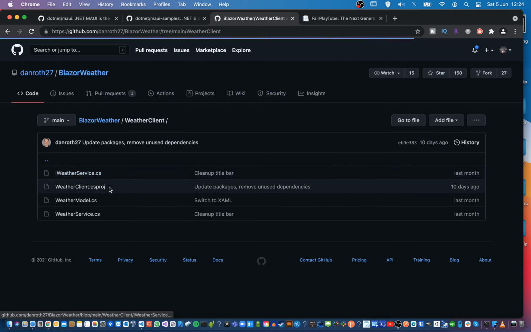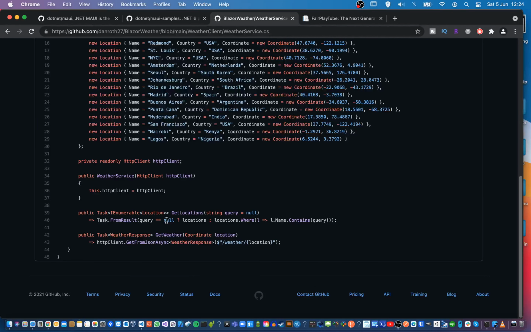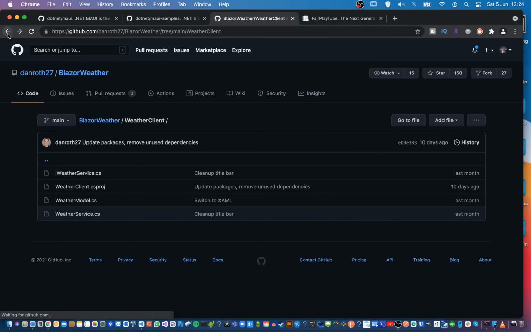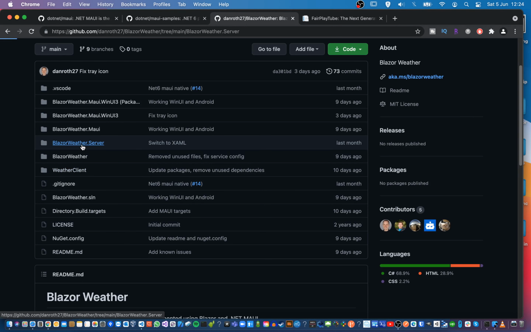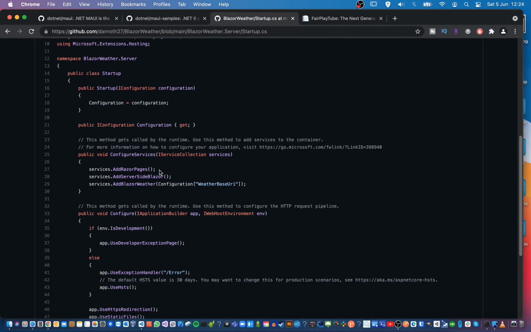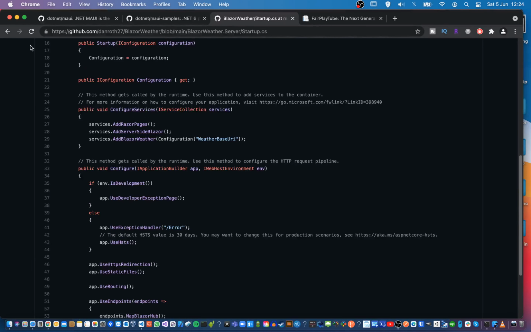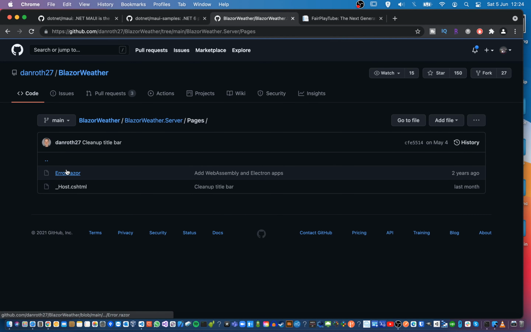This is the weather client, which has all of the methods that are going to use the HTTP client to invoke the API to get the data, right? We have the model in here, and here is the server, and on the server I believe this is the API.